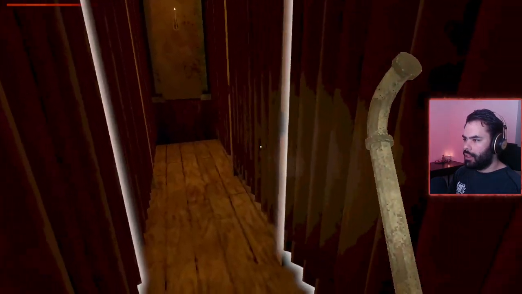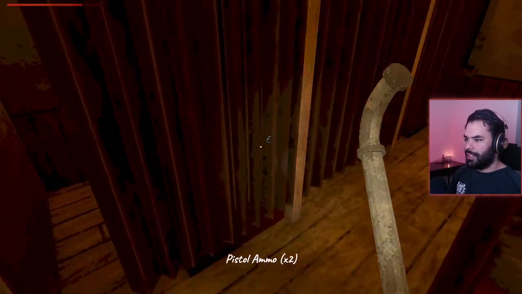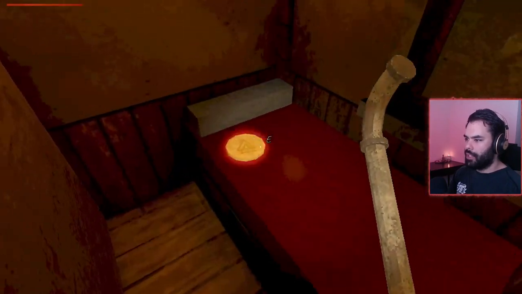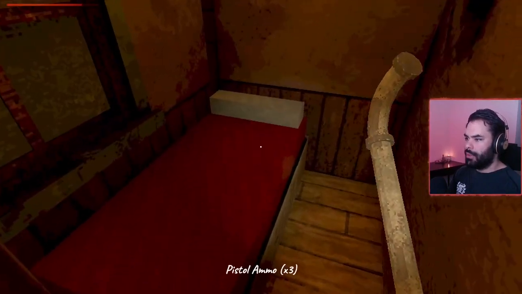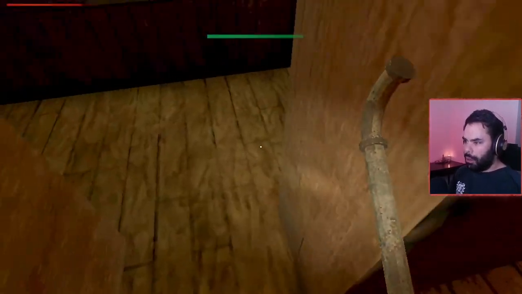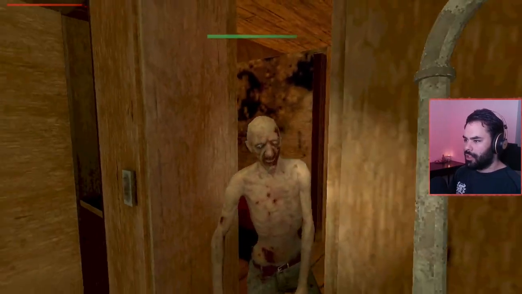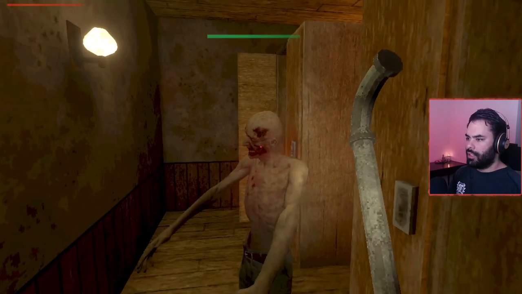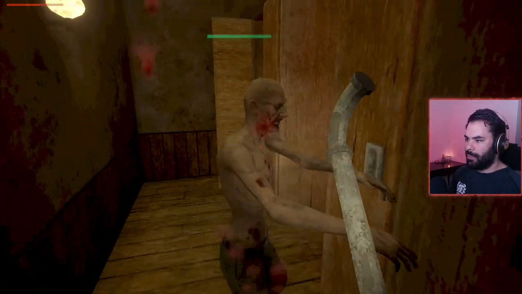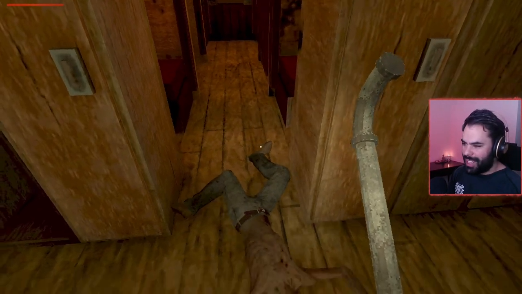You can see my health there. Oh shit, Kurt. Okay, so there's gonna be a zombie in one of these. Let's start from the end, actually, so we have more time to back up. I don't hear anything, but... Holy shit! That scared the fuck out of me. Oh, it's gonna grab me for sure. Come on. Get him. Get him. Scared the fuck out of me, man.